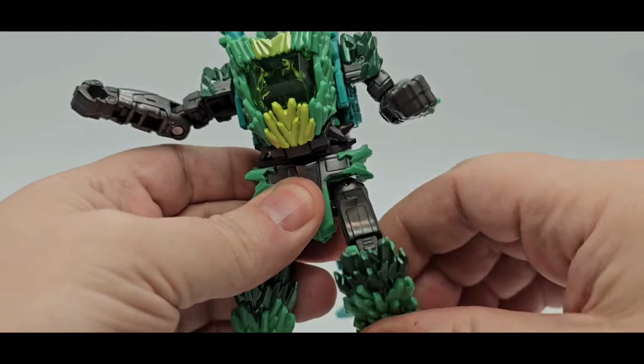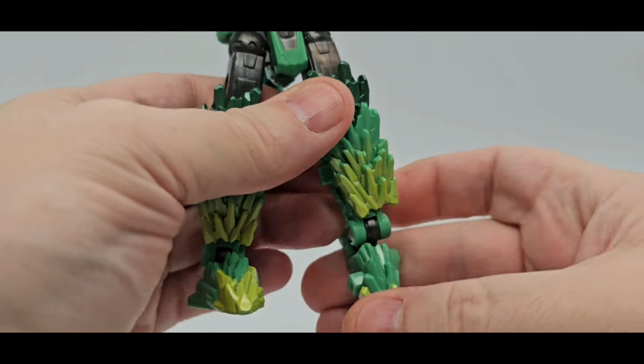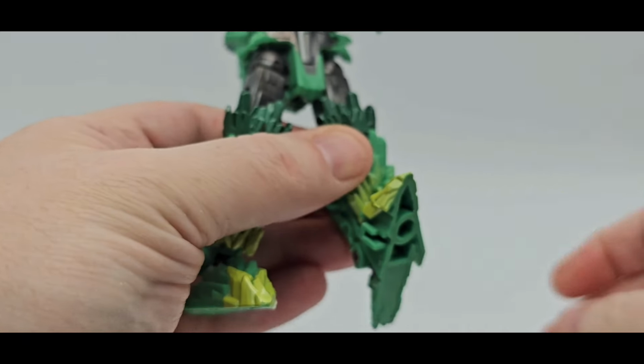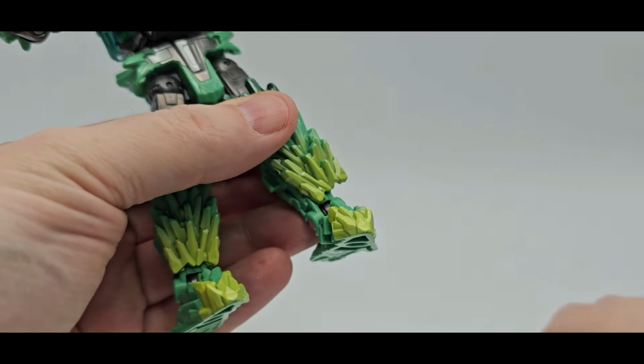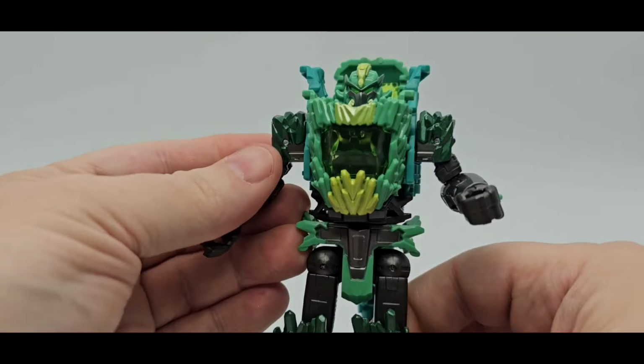They could have done that. So you do get 90 degrees for the knee bend, which is pretty good. Toe tilt down, very nice. And you got a toe tilt up as well and a nice rocker. So very nicely done. Paint right there. It looks good. All right, turn around.